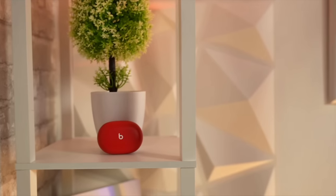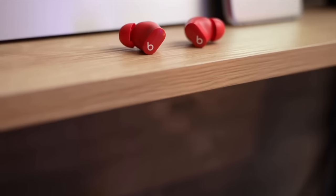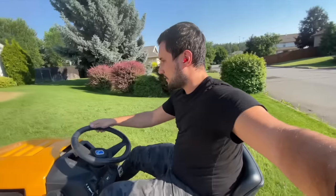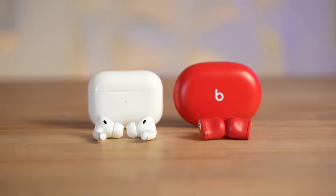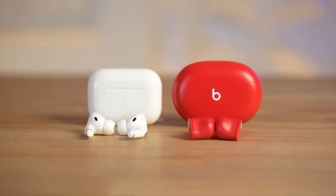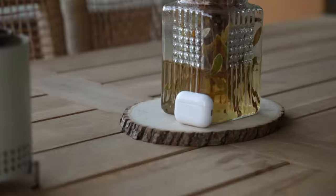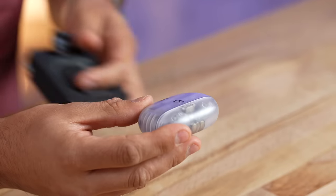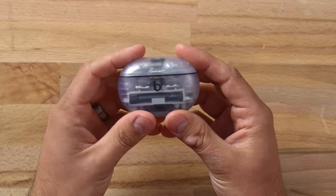Now, I really like the original Studio Buds because they had killer sound quality, really good active noise cancellation, especially compared to the original AirPods Pro when they came out. So I actually used them quite a bit. But once the AirPods Pro 2 came out, they crushed them. And now we have the new Studio Buds Plus.